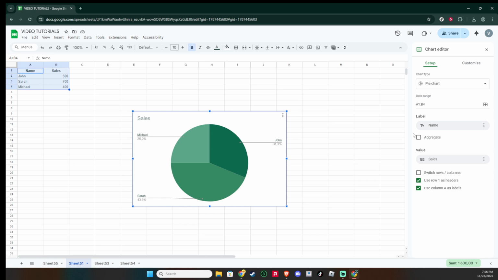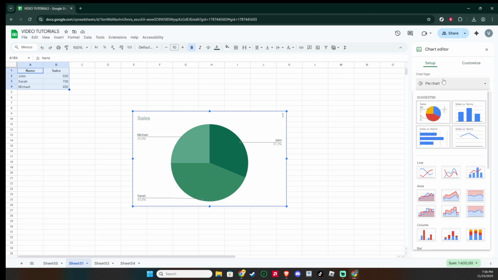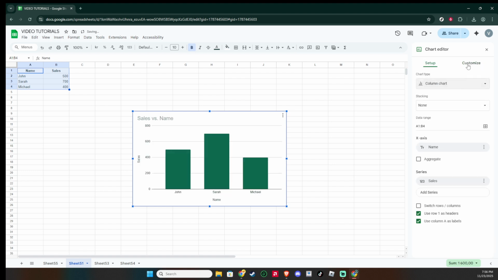Inside the chart editor, switch from the Setup tab to the Customize tab. This tab is where all the visual styling options live, including the settings for your series and labels. Scroll down until you find the section labeled Series, then click to expand it so you can see more options. Within the Series section, locate the checkbox labeled Data Labels and turn it on.